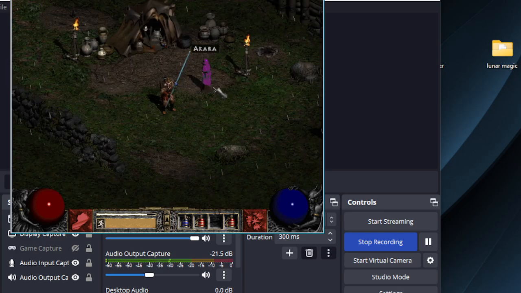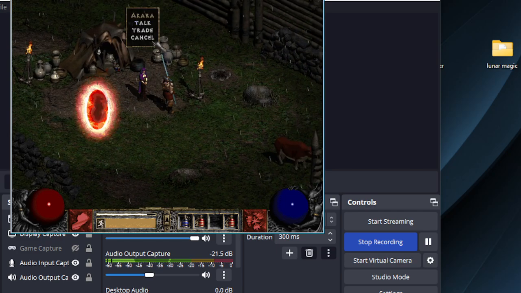And he drops a lot of light plates and great swords. I want to see him do a multi-drop.